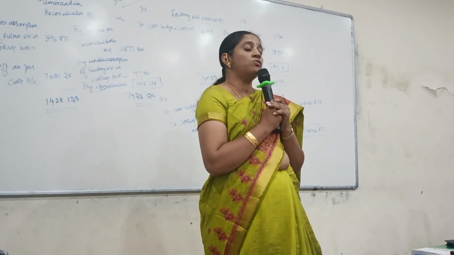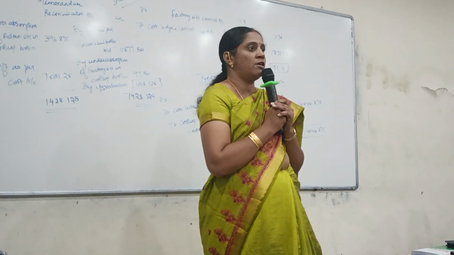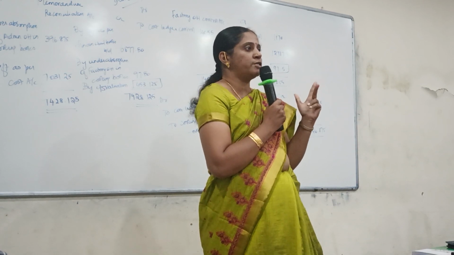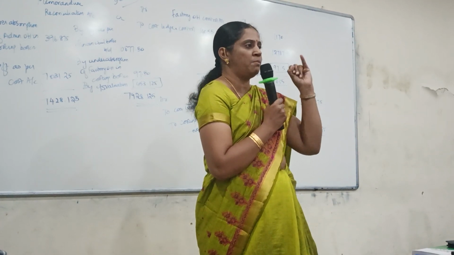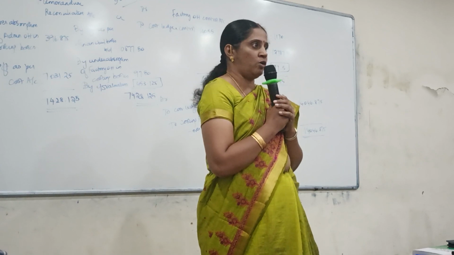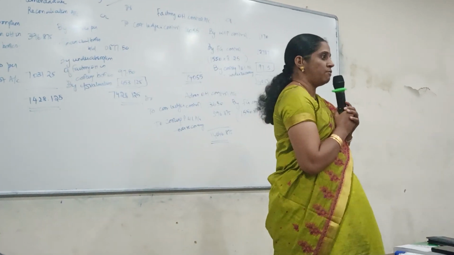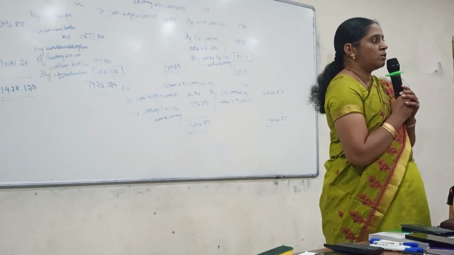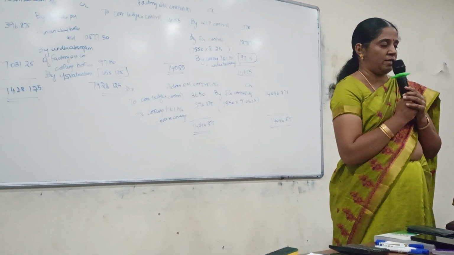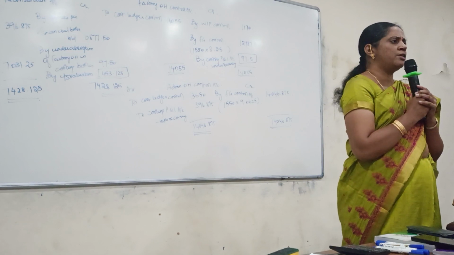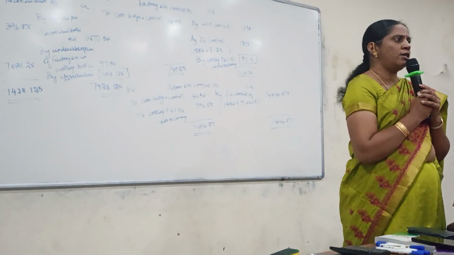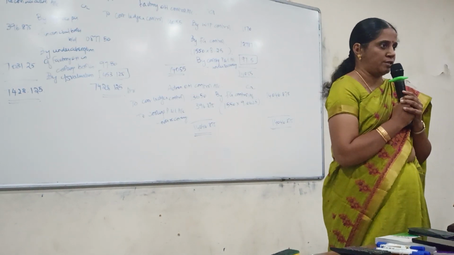Then we moved into the preparation of stores ledger, wherein we had FIFO, LIFO, simple average, weighted average, replacement price, standard cost method, and so on. FIFO, first in, first out. LIFO, last in, first out. Replacement price method, issues is at the replacement price. Standard cost method, issues will be at standard cost. At the end, you will calculate the variance.